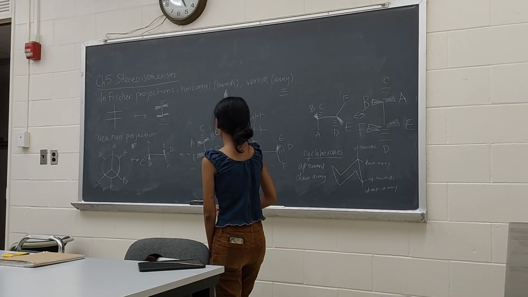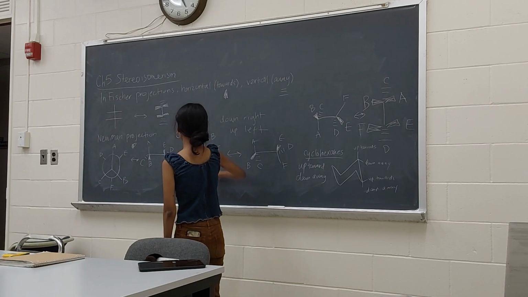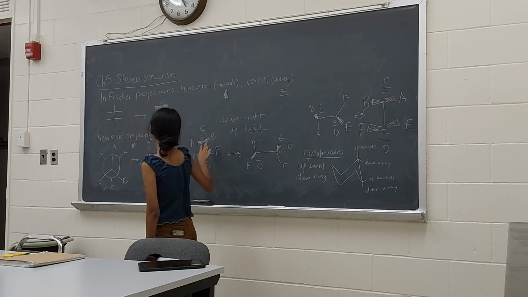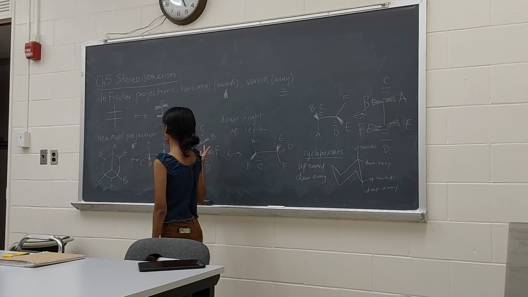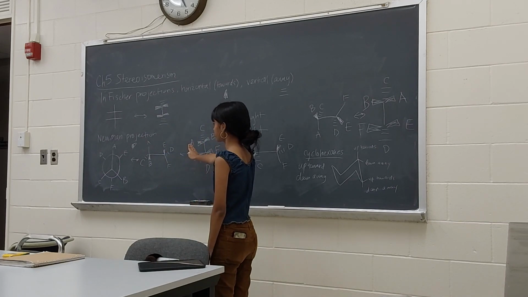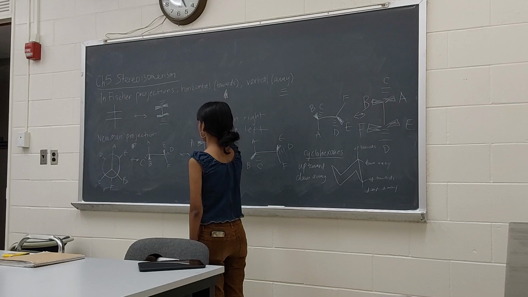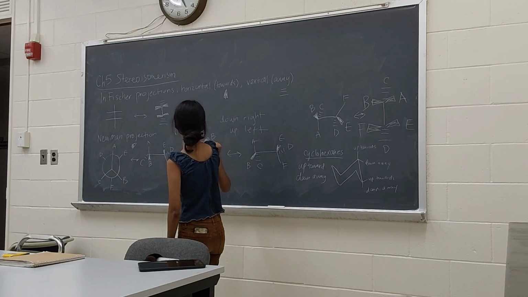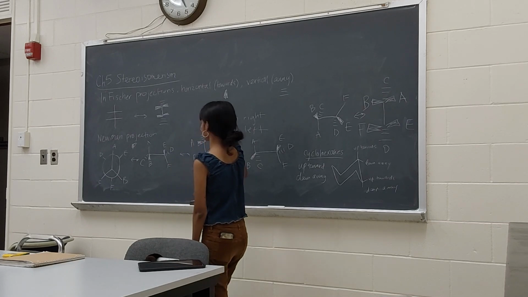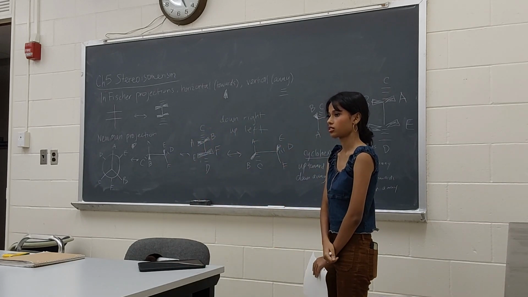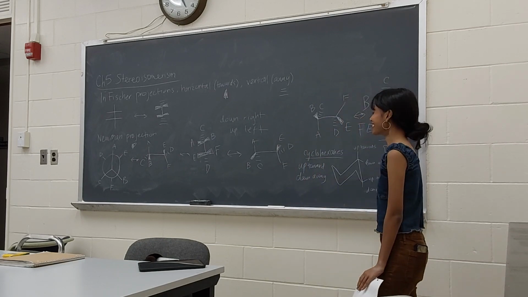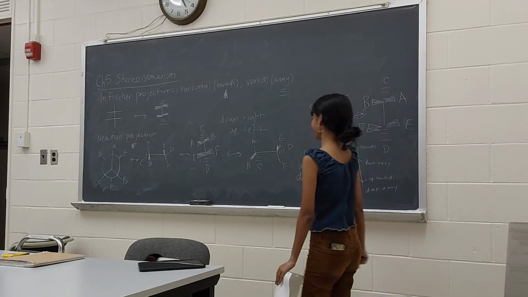Yeah. So we know that C and D are going to be top and bottom, so deciding whether A and B, because they're both going to be on wedges, but deciding which side they go on. Since A is up, I put it on the left, and B is down, so I put it on the right, and then I keep that consistent with this one. E is up, so I put it on the left, and F is down, so I put it on the right. So you get to choose which side goes where, as long as you're consistent. Exactly. That's a common theme with this. As long as you're consistent, it should be right.